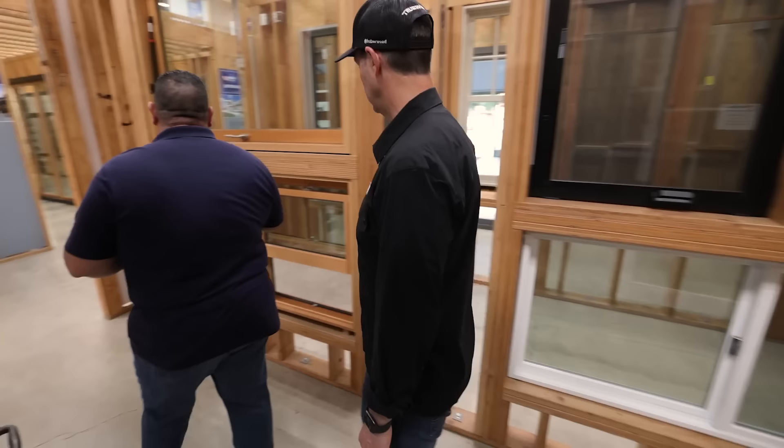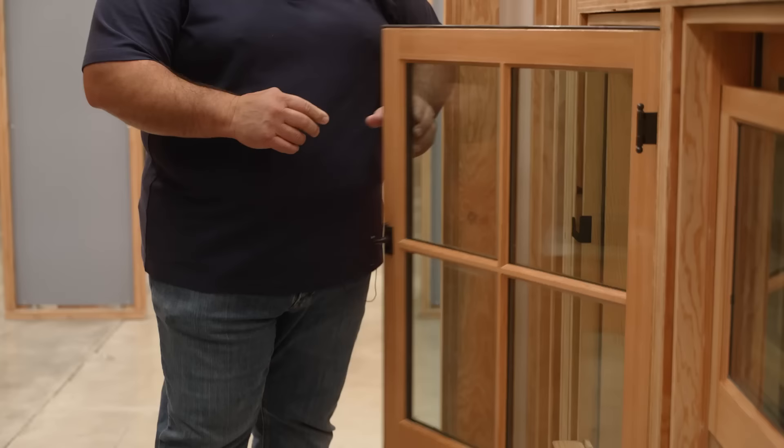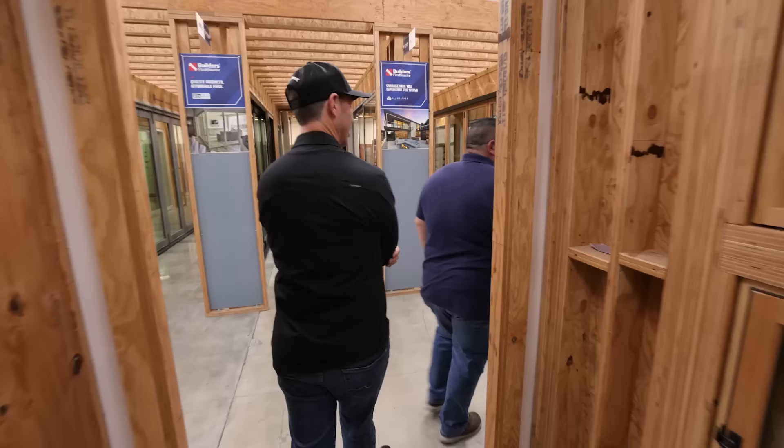This is one of our local manufacturers — TM Cobb. It's wood windows — so wood windows are still traditional. Some people really want the traditional wood. Interior and exterior — all wood, VG fir to the inside. You've got an inswing casement. They can actually get to Title 24 on this — they've done some work on it. It's a really nice product line. There's some parts of Los Angeles that want real traditional wood.